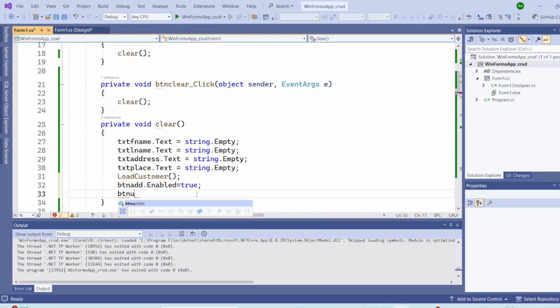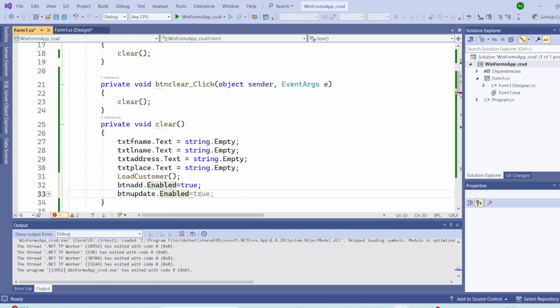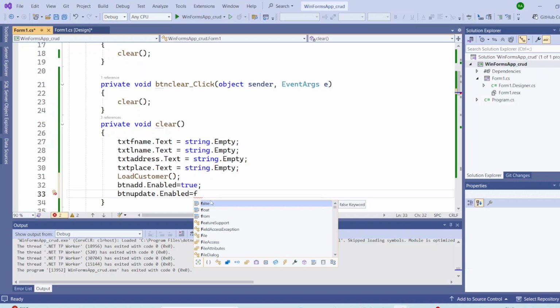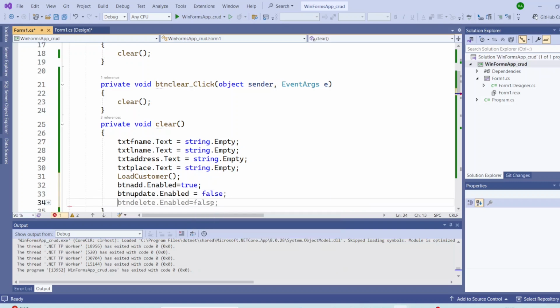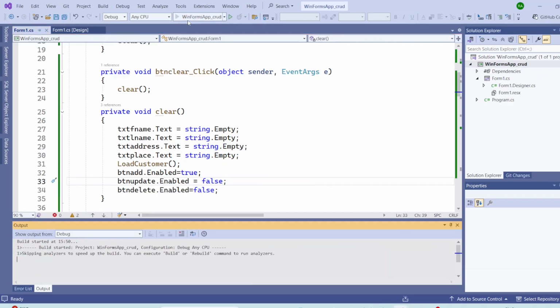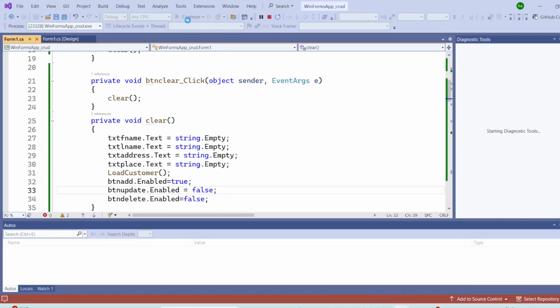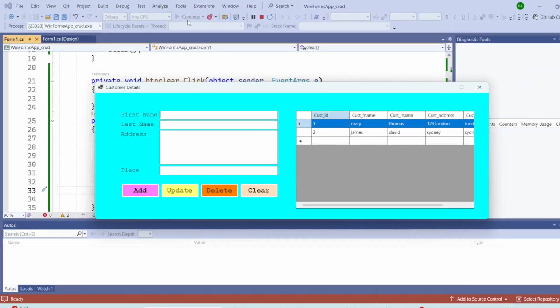Button update dot enabled equal to false, right? Button delete also enabled false. Okay. So we'll run this. See update and delete button disabled.